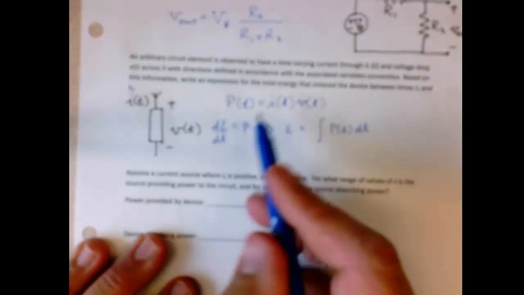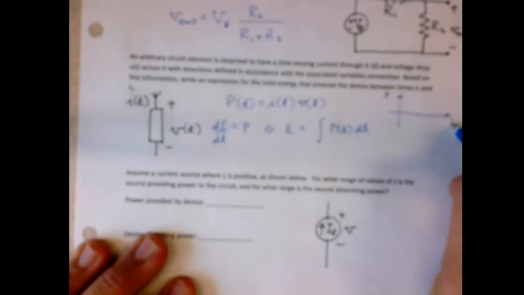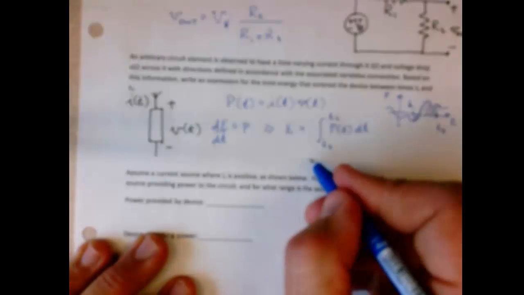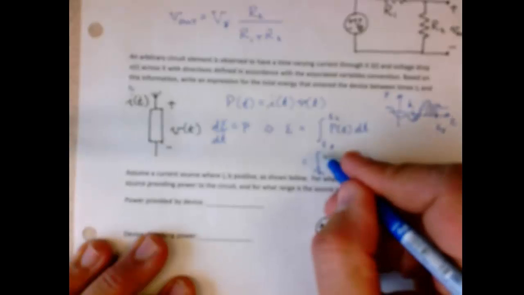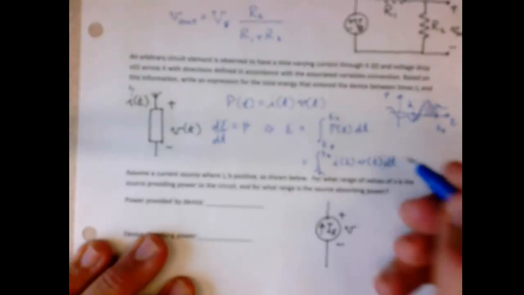But the question is, what are the integrands and so forth? So if we want to find the energy change between time T1 and T2, maybe it's useful to just think about a graph of power versus time, and it's moving along and so forth, and there's some time T1 and some time T2, we know that the energy is going to be the integral under this curve, because the power is the derivative of the energy. And that means that we want our integral to go from T1 to T2. And then it's just a matter of writing that out in terms of, oops, I wrote T2 twice here. It's just writing that out in terms of I and V now, because power is I times V.